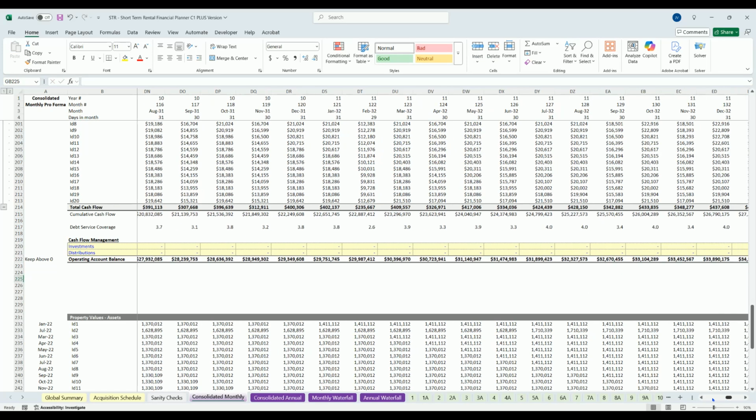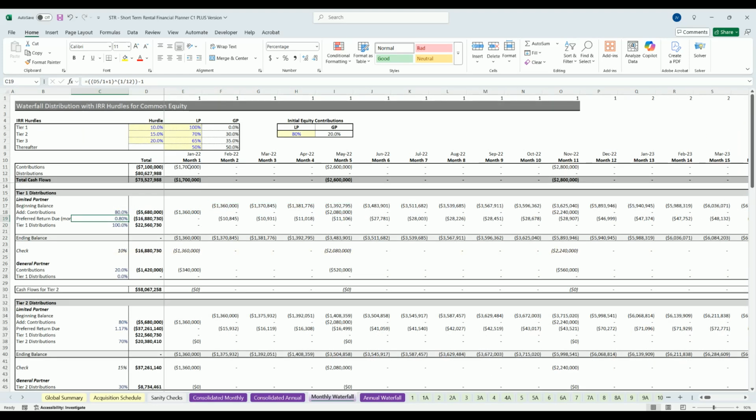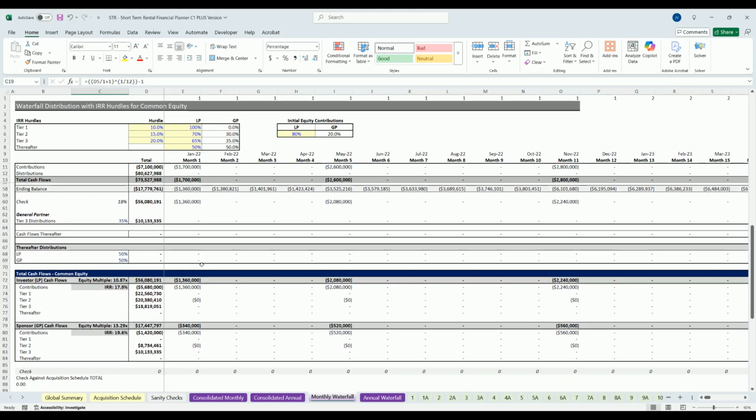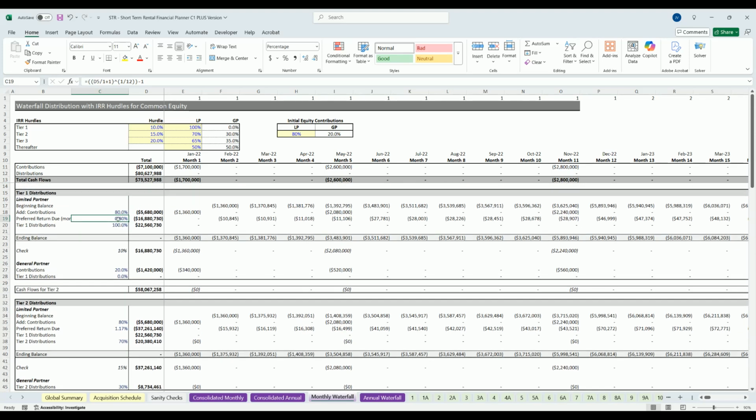Now that series of investor investments and distributions sits right on top of the entire project, so you can know exactly what you need and what you're going to distribute. And then that flows into the waterfall. So this is where we have options for an LP and GP, if it's that kind of a deal, and then this will count the monthly internal rate of return. So it converts an annual. So this is a 10% hurdle rate. It converts that to what your monthly compounded rate is, and then starts applying that.